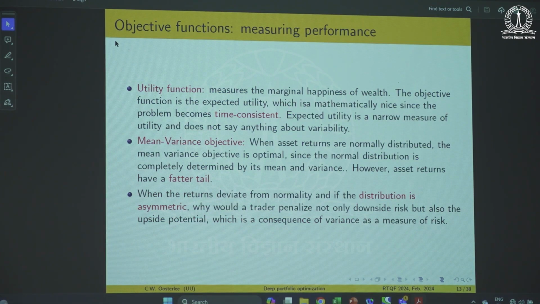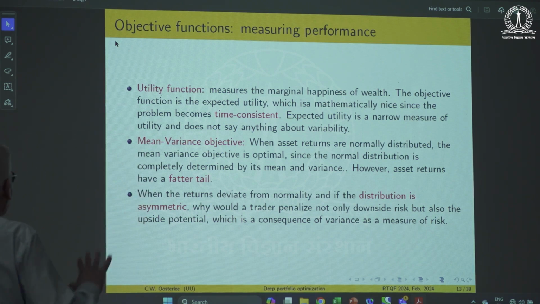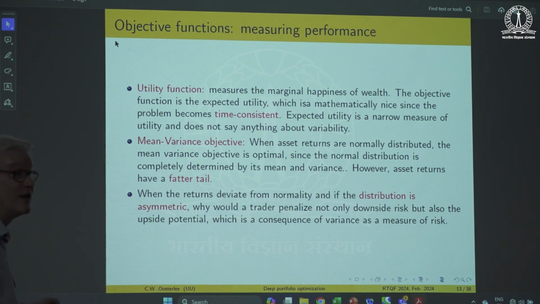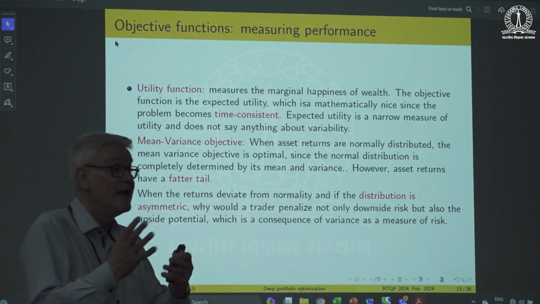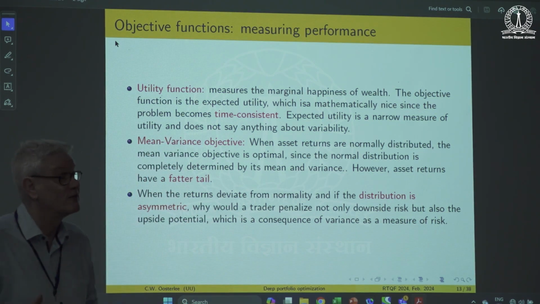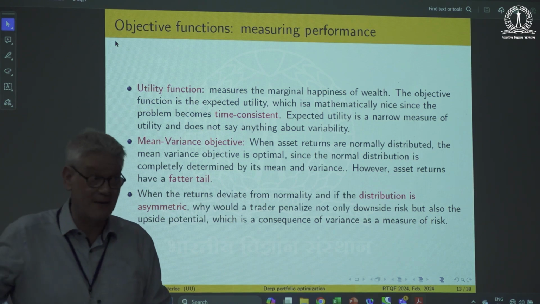Okay, the objective function. I go a bit slow, but in the end I will go faster. So sorry for that. I think it's nice to explain it, and then at some point we see where we land. I hope we get the objective functions. Classically, and in economics, people use utility functions. How happy are you? So it's an expectation, and with an expectation, you are in a time-consistent framework, and you can use the Bellman principle of optimality. And that's, say, from the 50s and the 60s and the 70s.